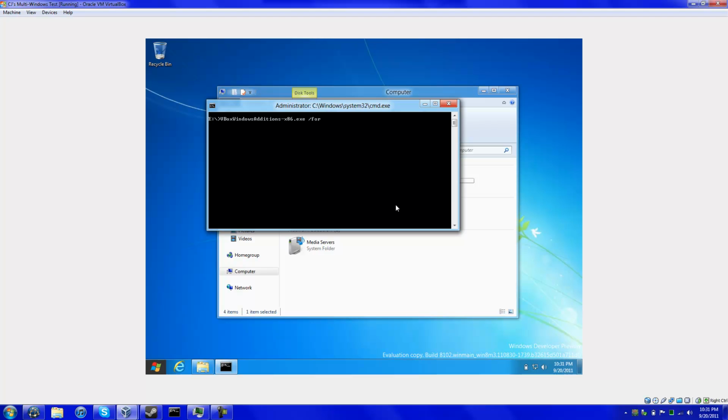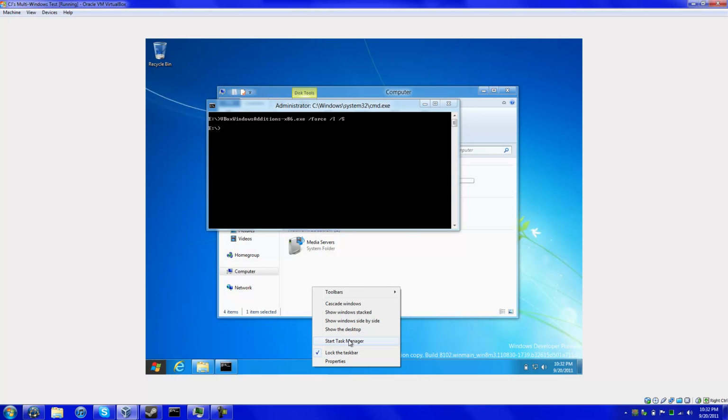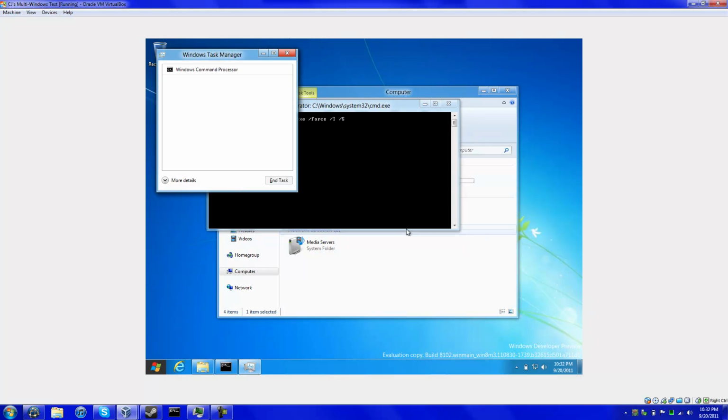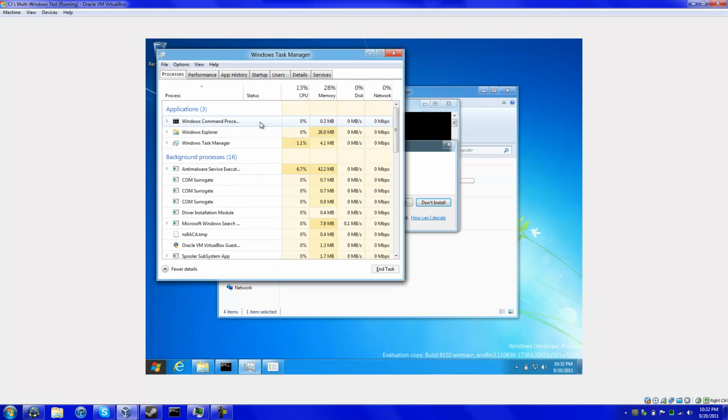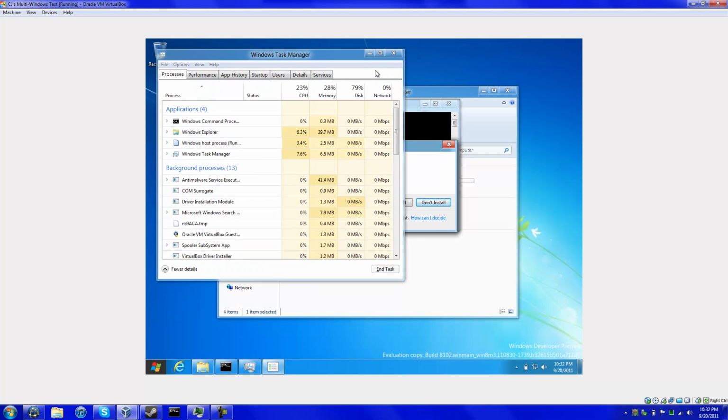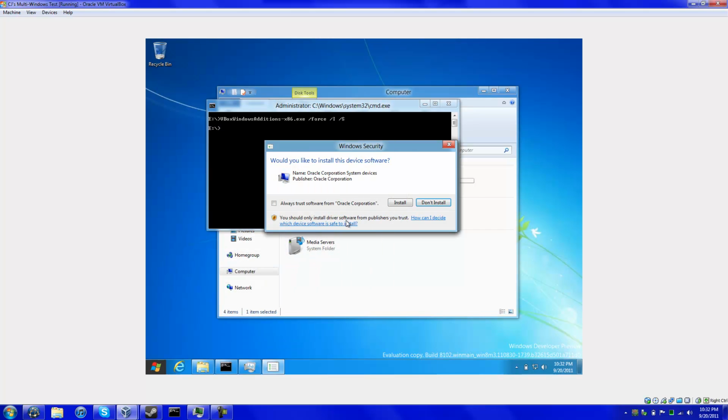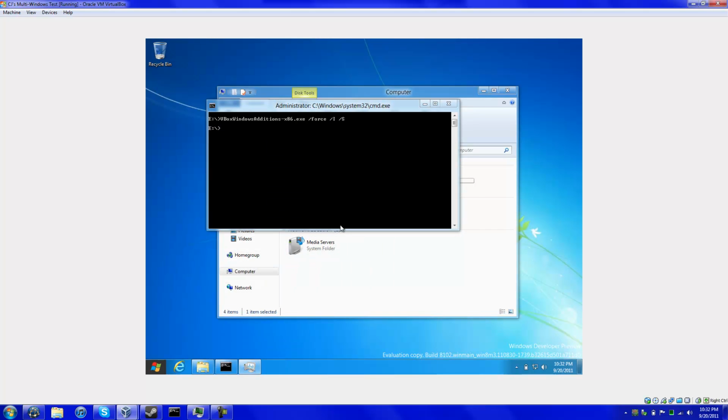I want to force it. I want the logs. And why not do it in silent mode? And we have a new... Ooh, hello. Yes, install that.